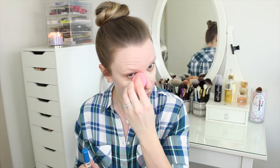So it's a really, really good concealer. The one thing I don't like about it is it kind of burns my under eyes just a little bit. I don't know what it is about it, but I get like a tingly feeling every time I use it. So I don't use it as frequently as some of my other concealers, but when I do use it, I'm always like, dang, that's a good concealer. Like, look at that. Man, it's so good.